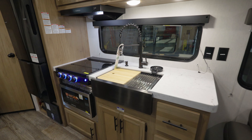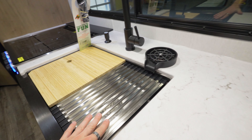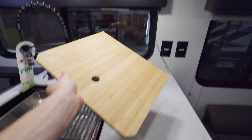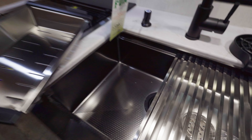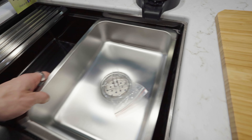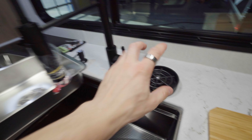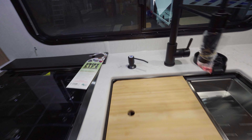Moving on into the kitchen — what a wonderful kitchen. We got a farmhouse style undermount sink, which makes it really easy to wipe the crumbs into. We got a cutting board cover over the sink for cutting fruits, vegetables, meats, and breads. There's also a rinsing tray, a dish drying rack, and another rinsing tray. The sink has a neat honeycomb pattern. There's a detachable faucet, a cup cleaner outer sprayer, and a soap or hand sanitizer dispenser.